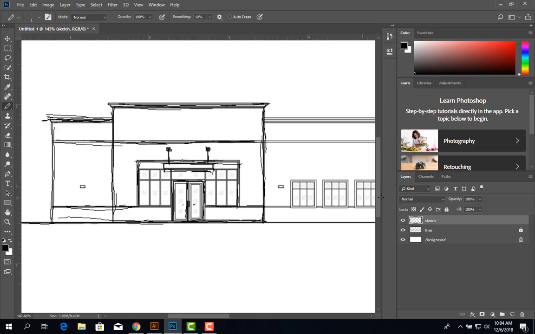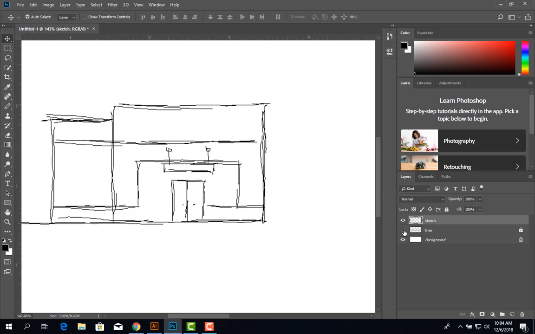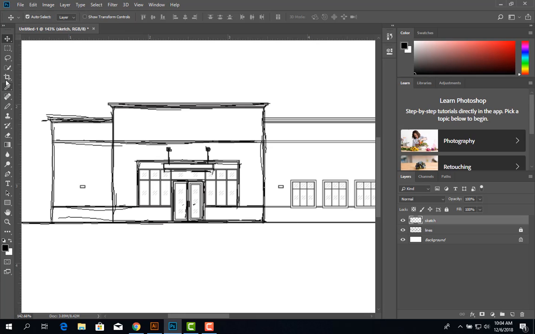Okay. Now the idea is for it to look like this. Let me turn off lines, like that. I might need more lines. Where's the pencil? I think I needed some lines here, and maybe a little bit darker.